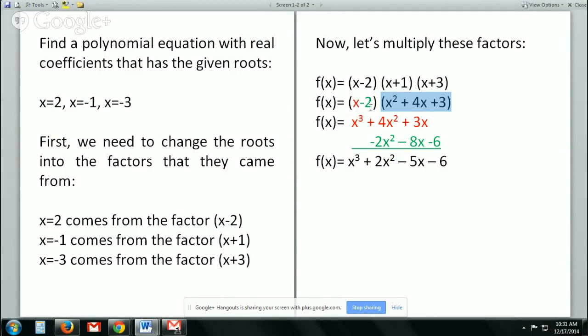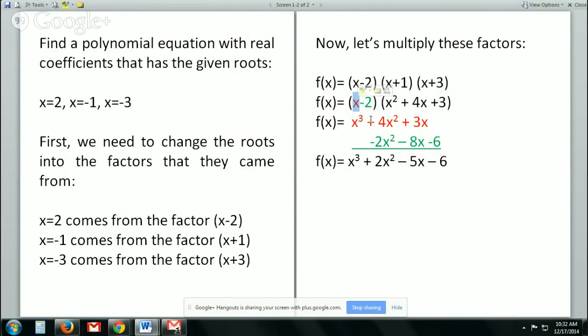Now, binomial times trinomial is what we have at this point. The easiest way for us to multiply this is to go through two separate times distributing. First, let's take x and multiply times everybody. I put the x in red so that you could see the product of those things here in red. Then we'll come back and do -2 times everybody back here. I've put the -2 in green so that you could see the product of those things in green. So first, I'm going to say x times everybody back here.